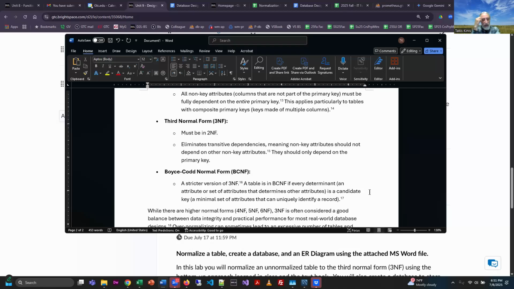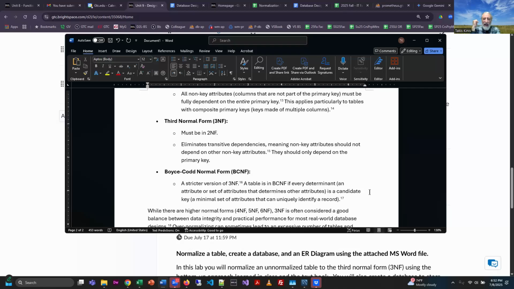Also, let's say I change my phone number, or let's say I change my address, that doesn't mean I'm changing my patient number, right? Those are non-key attributes. Now keep in mind, tables can also have foreign keys that have to be attached to other tables. And this is a little bit deeper.